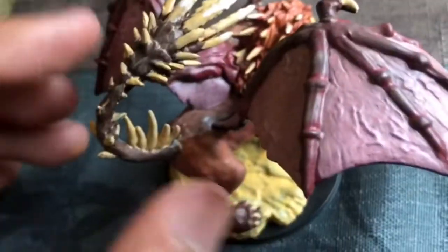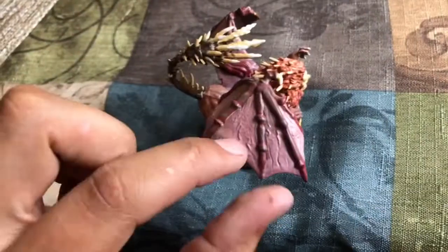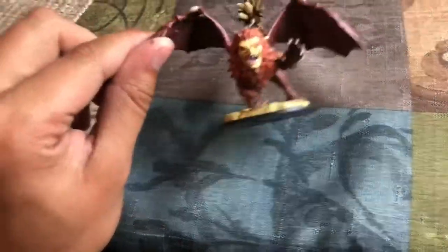His wings, oh my gosh, his wings. I'm actually kind of proud of that too. Like a tongue yellow, or, ugh, tongue pink. And yeah, I'm so proud of this one. It's pretty sick, yeah.